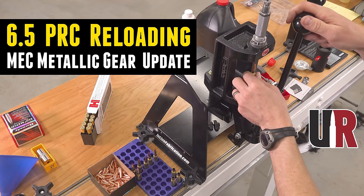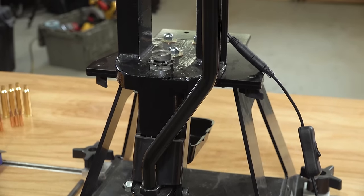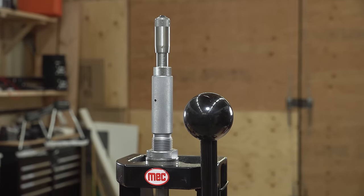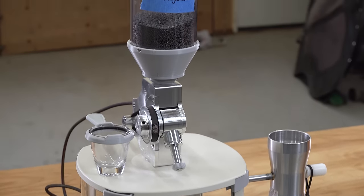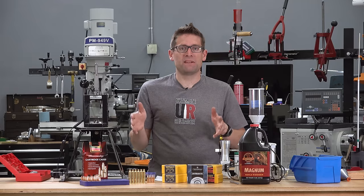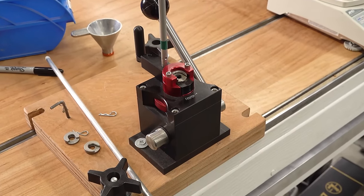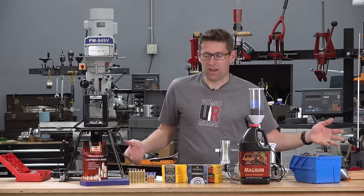If you want to see that full process, check out that video. I've got the Mech Marksman press, a Hornady 300 PRC 2-die set with the micrometer seating stem — I absolutely love that for quickly adjusting and optimizing bullet seating depth. I've got the Full Auto Trickler V3 system, which is the best way to get an ultra-precise powder charge quickly while multitasking. I've also got the Primal Rights competition primer seeder, which I think is the best tool for ultra-precise priming for match-type applications.